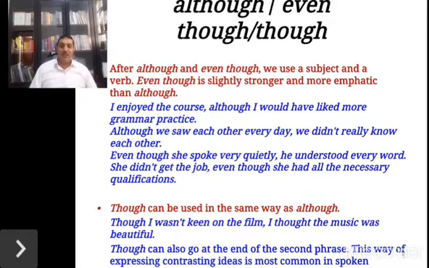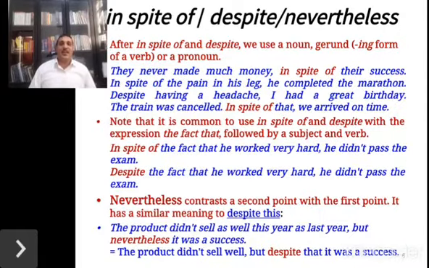Okay, so for example, we waited ages for our food. The waiter was really nice though. Okay. Let us see what is next. In spite of, despite, nevertheless. So here, pay attention please. We have highlighted the definitions or the points or the notice with the red lines. Okay, and blue lines or blue color is for examples.